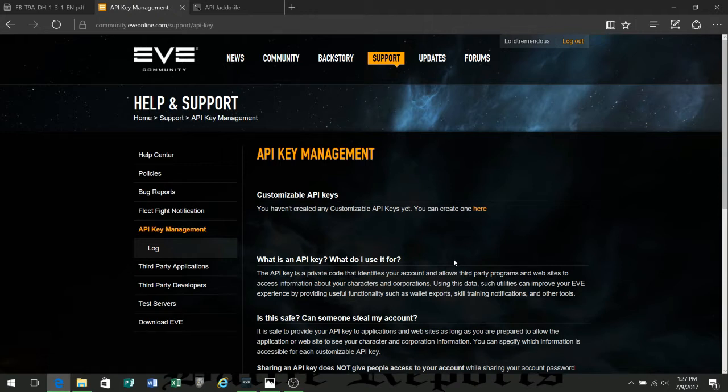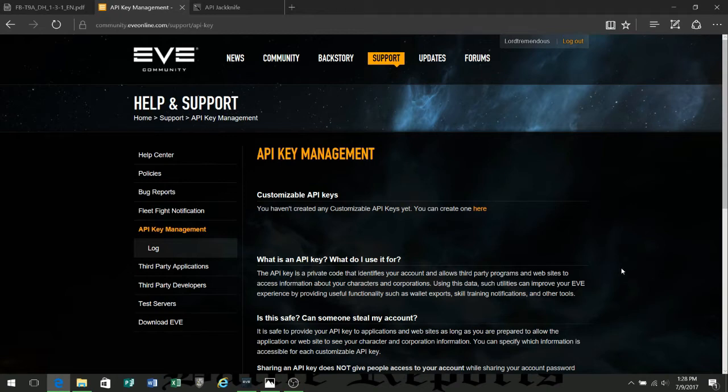So if you wanted to join a corporation such as maybe the Space Ants, you would need to generate a full API key so that the Space Ant recruiter, when looking at your application, can see your in-game information, not your real-world account information or anything like that, and determine that you're not a spy, you're not in league with any of their enemies, you're not just trying to screw them over and steal all their stuff. And really, it's just kind of like that security blanket you need.